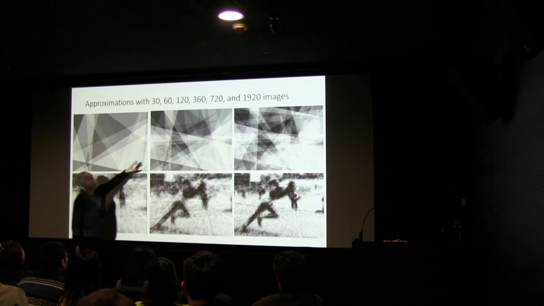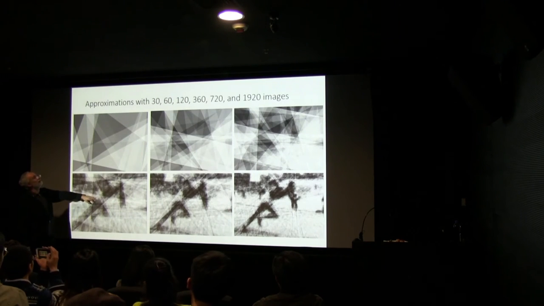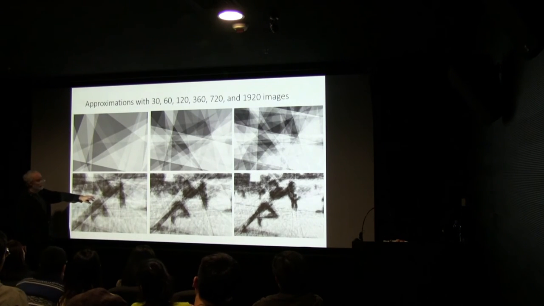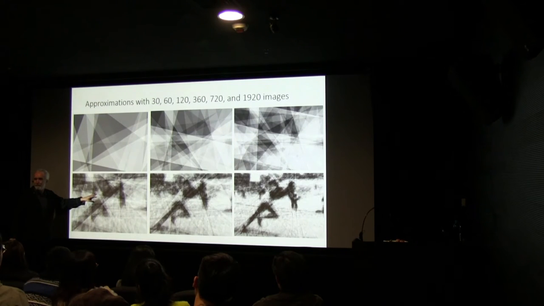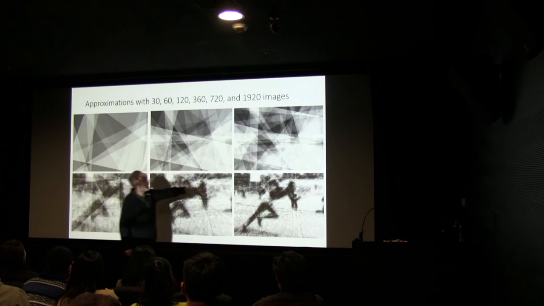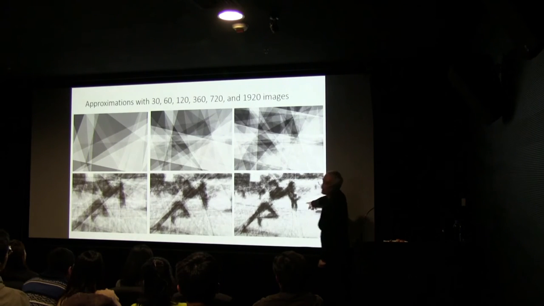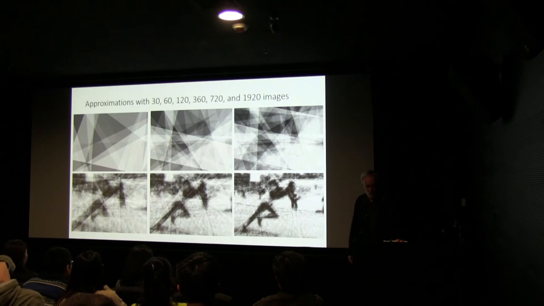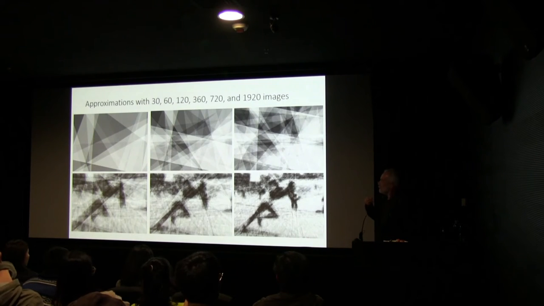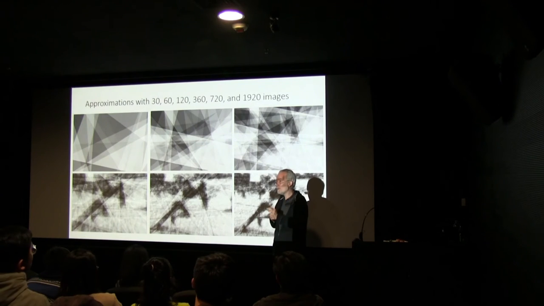Okay, here we're using 60, 120. You know, I like this one, right? This is 360. Is it beginning to look like Jesse Owens? It's in between. I like these images which are in between abstract and representation. Here's closer, and here you can really see, and one person even recognizes that it's Jesse Owens. So here we're using 1,920 images. This whole idea has a lot to do with data compression.